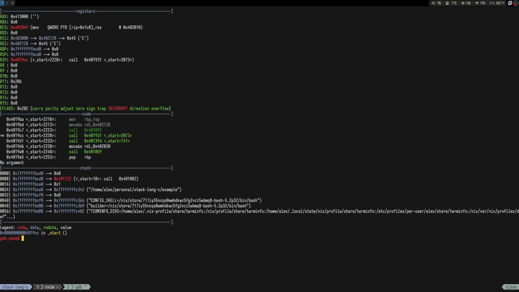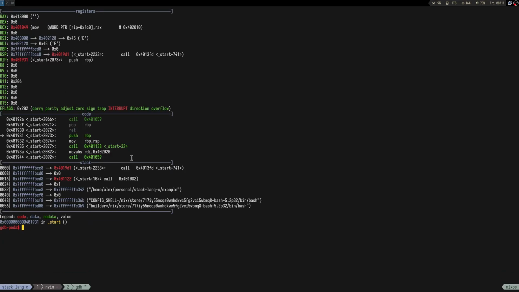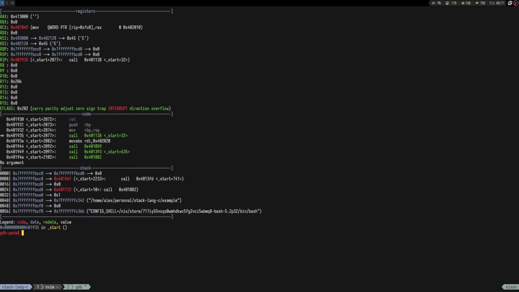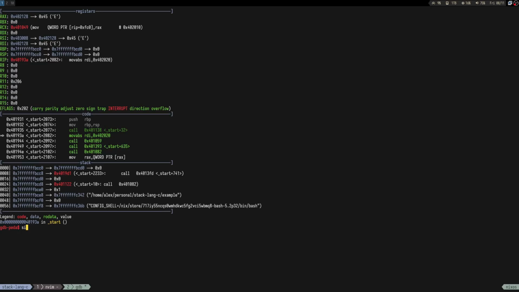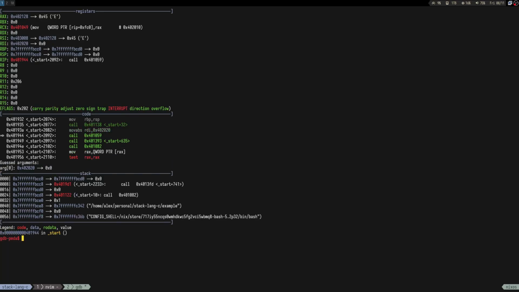So we pushed 69 basically, you can see it here, it's E. And now if we step inside of show, we duplicate. So we duplicated our number. That's good. Let's see if we can actually see the number. So digit 0x402128. Yeah, 69. Perfect.